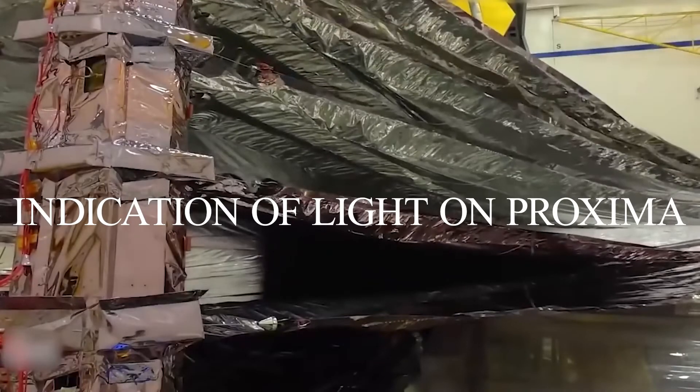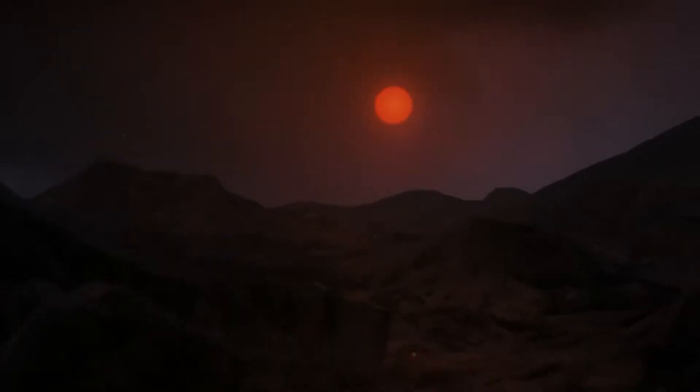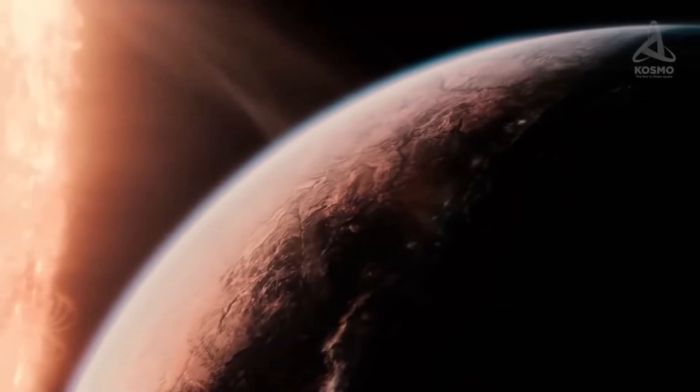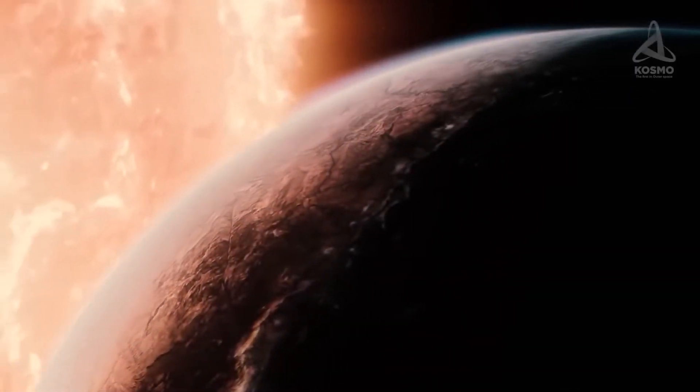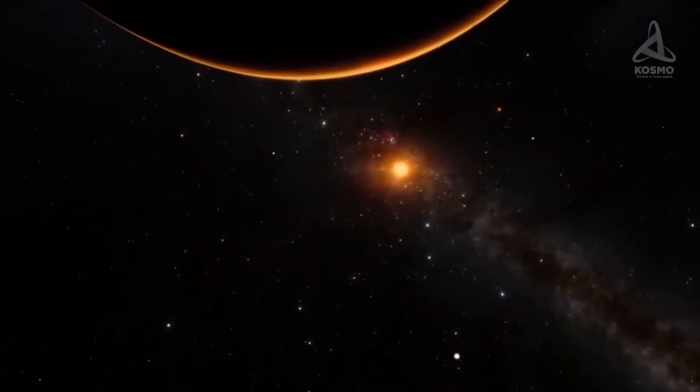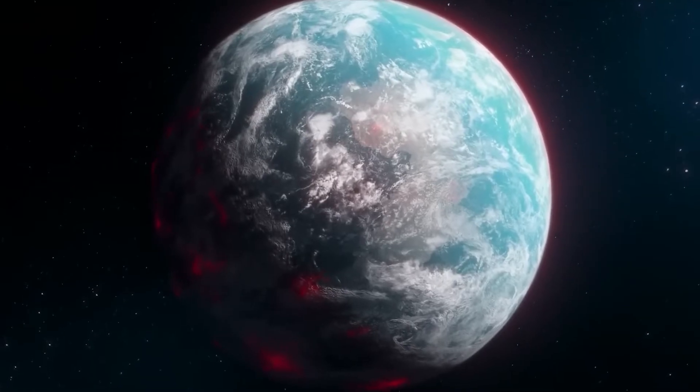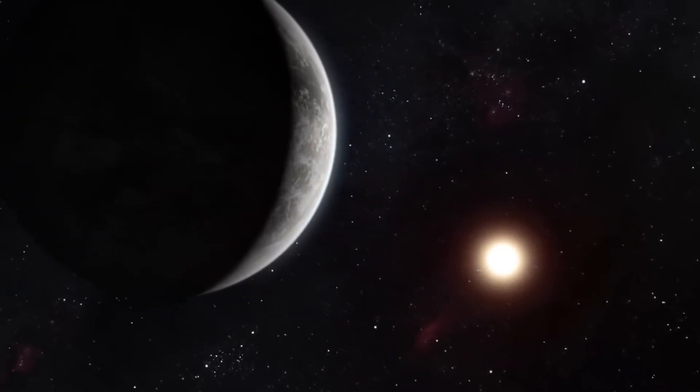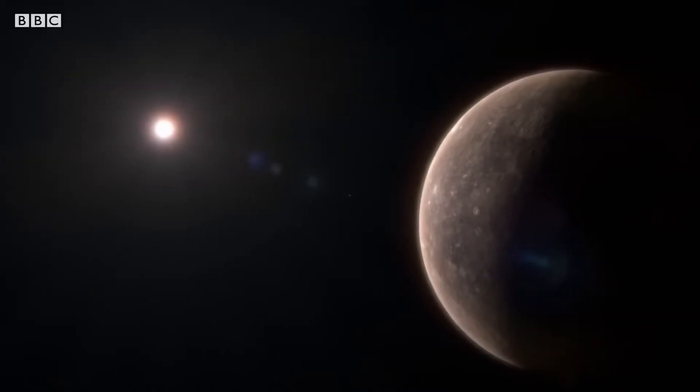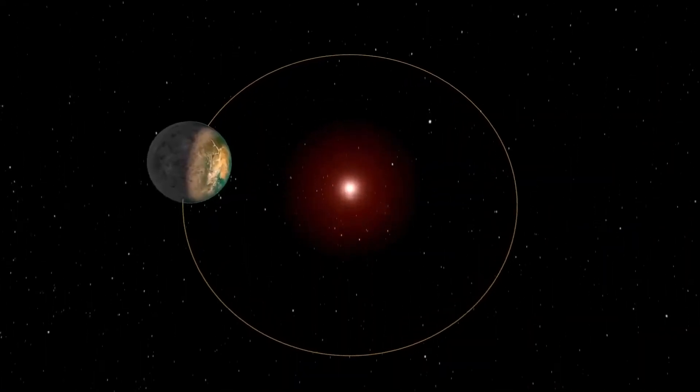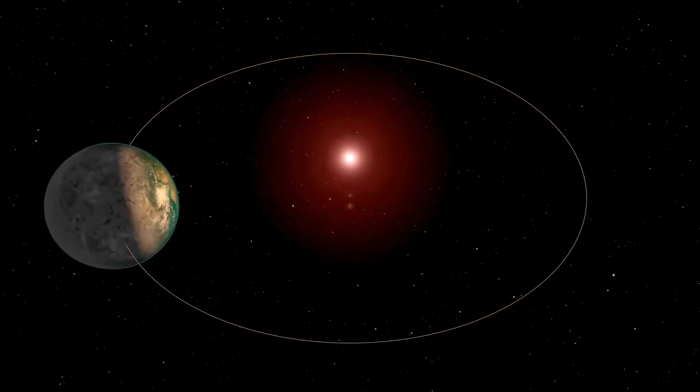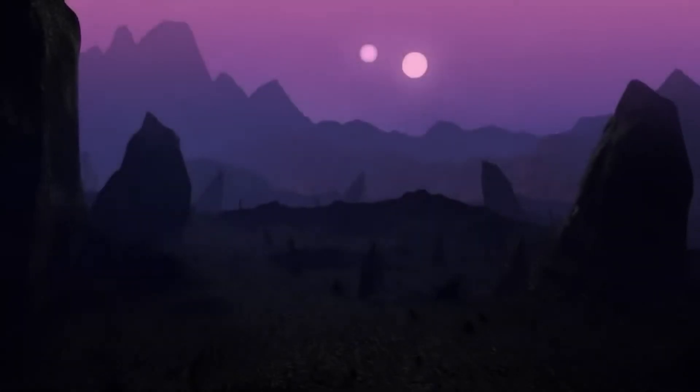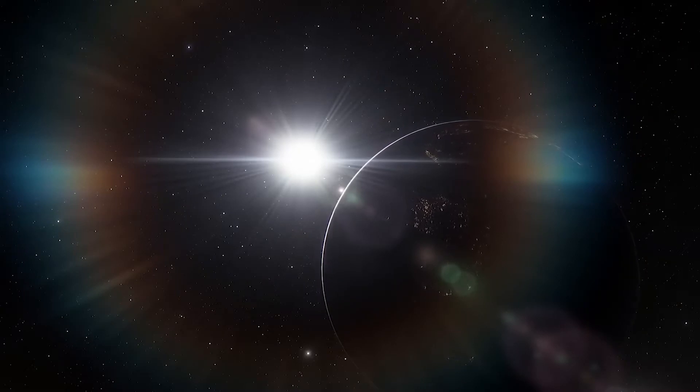Indication of light on Proxima. Everyday new inventions instigate scientists to search and do their job. And this time this job is done by the Proxima light. Here the question is how scientists found the light on Proxima and in other words what are the indications of Proxima light? The scientists recorded the largest stellar flares. The plasma jets shot outward from the Sun's nearest neighbor, the red dwarf star Proxima Centauri. This intrigues the scientists, compels them to think about them and changes the way they think about solar radiation and alien life.